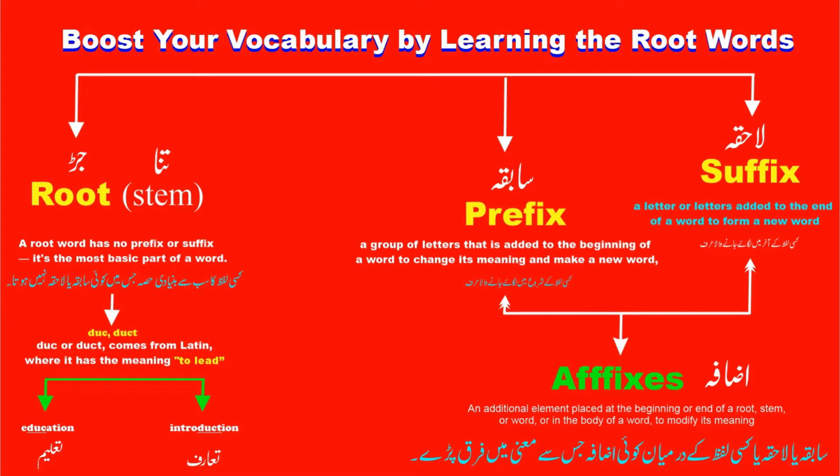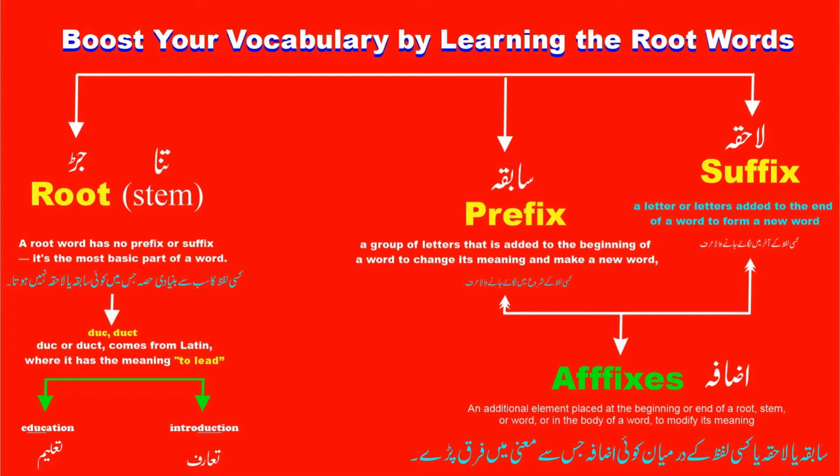A letter or letters added to the end of a word to form a new word. کسی لفظ کے آخر میں لگائے جانے والا حرف. پریفیکس پہلے لگ جاتا ہے، سفیکس لفظ کے آخر میں لگ جاتا ہے. پریفیکس ہو یا سفیکس اکیلا ہو تو کوئی کام نہیں دیتا، کوئی معنی نہیں دیتا جب تک اس کے ساتھ روٹ نہ ہو. روٹ کے ساتھ یا تو پریفیکس ہوگا یا سفیکس ہوگا.